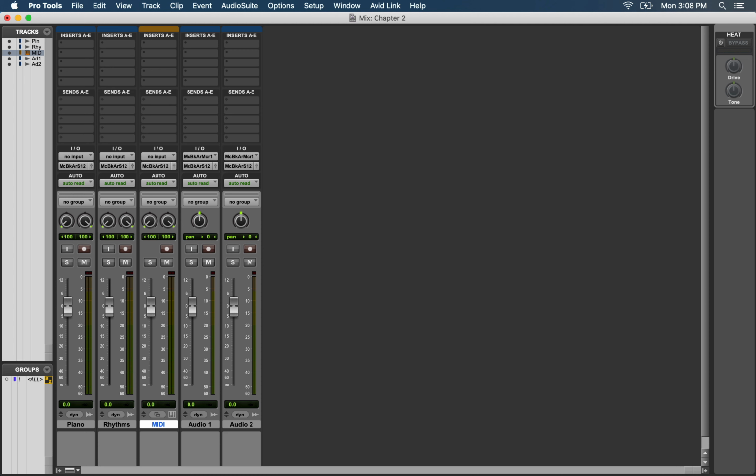The mix window also includes side columns on either side. And as was possible with the edit window, you can hide and show these side columns in the exact same way. There's an easy way to switch back and forth between your mix window and your edit window. On a Mac, you can use the Command and Equal key, whilst on Windows you can use the Control and Equal key.